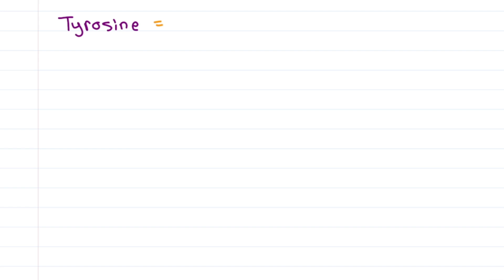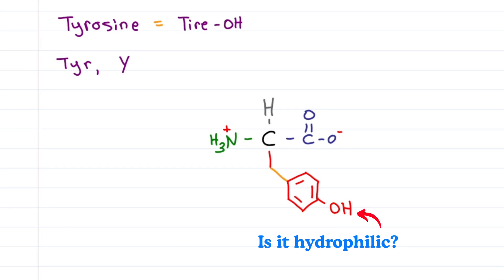Tyrosine is another alcohol that gives away the structure in the name. Think of it as tire-O-sine. That's a CH2, because they all have it. Add a tire, a benzene ring, and O, an alcohol. That's a tire-O. See? The first three letters are T-Y-R, but we can't abbreviate T, that's threonine, so we'll take the second letter Y. Is tyrosine hydrophilic? Not really. Yes, the alcohol makes it polar. The benzene ring is so much bigger and so scared of water, it's borderline hydrophobic. And of course, it's aromatic.